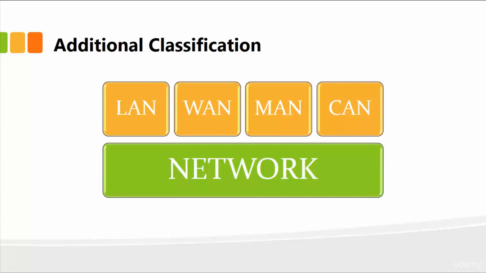You also have a MAN, metropolitan area network. So you have offices in Boston, you have an office in New York, New Jersey, and so on. So we're talking about a larger network called the metropolitan area network. And then also a CAN, which is a campus area network. Usually universities and educational institutions fall into this category. So a network can be, again, LAN, WAN, MAN, or a CAN. And there are others as well, but these are the basic ones that I just want you to understand and know about. So practice with these words, some definitions, the core concept, and let's move to the next lesson.